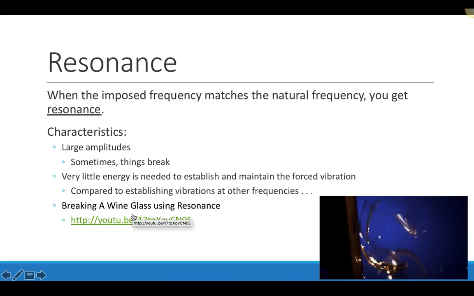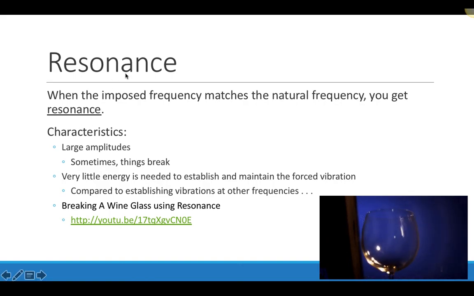Resonance is a special case of forced vibration. In resonance, you are imposing a frequency or forcing an object to vibrate at its natural frequency of vibration. When that happens, you can have some very interesting characteristics of the object.